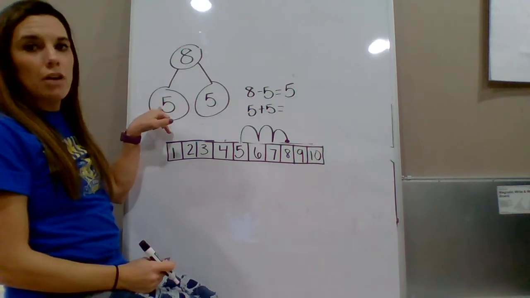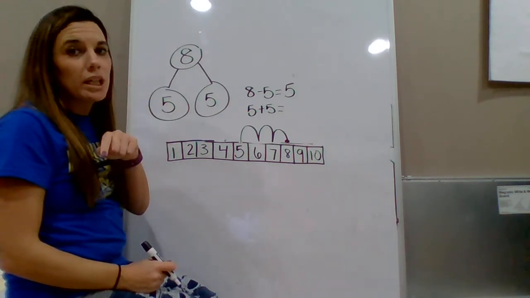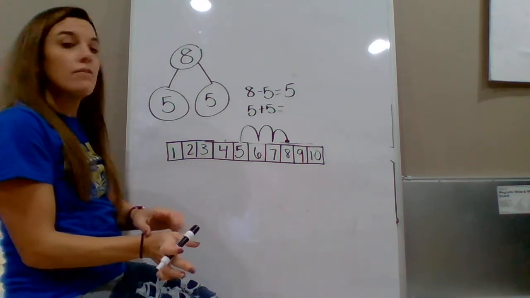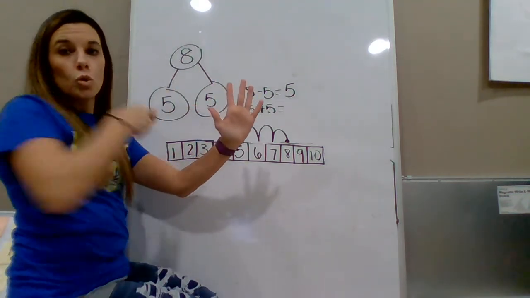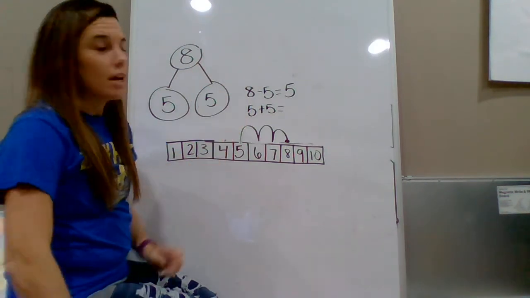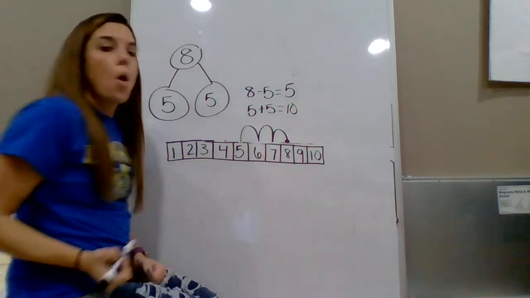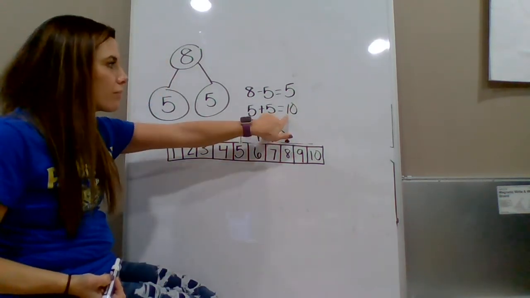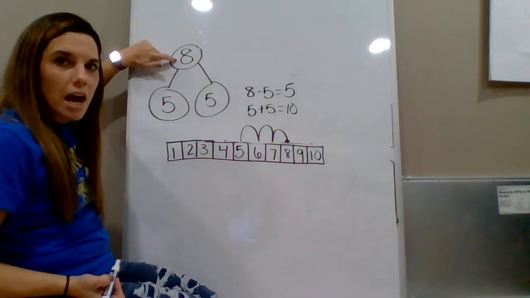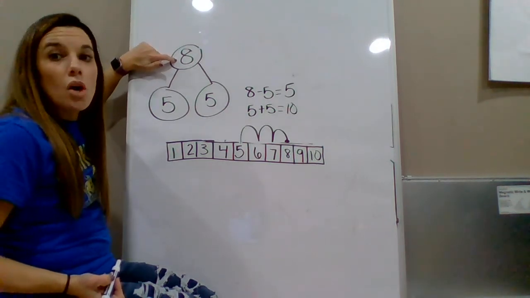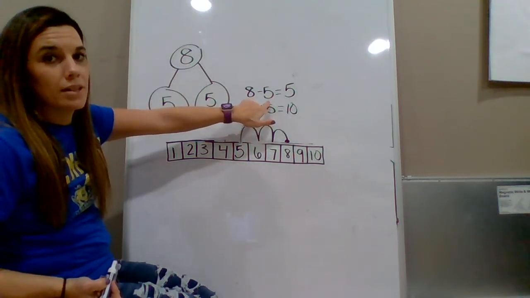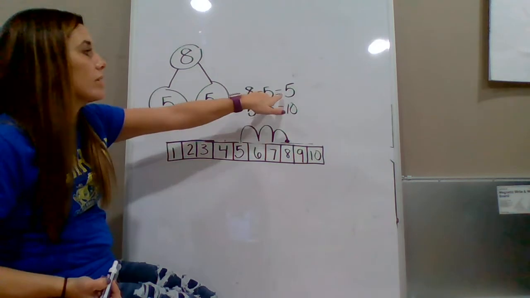And let's use the counting on strategy. Now, we have been working on doubles, so some of you may already know the answer to 5 plus 5. But let's put 5 in our head and then count on. Ready? 5, 6, 7, 8, 9, 10. 5 plus 5 equals 10. Wait a second. 10 is not the top of the number bond. So that's how you know you did not do the subtraction right. 8 minus 5 cannot equal 5.